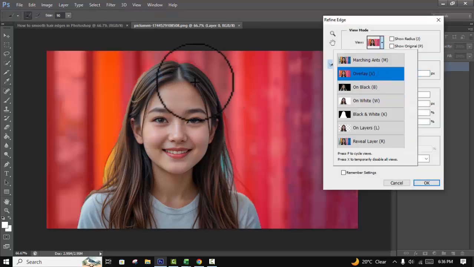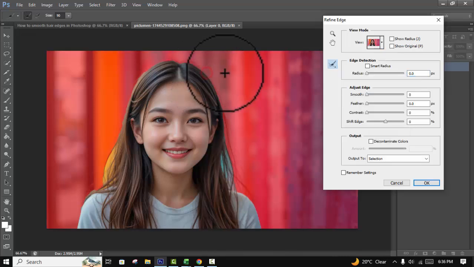Select a color. Use the bracket keys to increase or decrease the brush size.